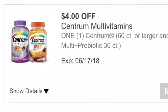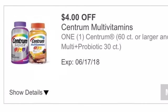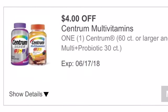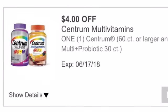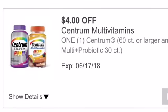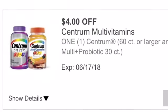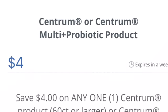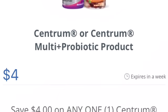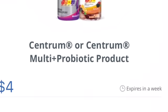I've got a few extra deals to add in. I waited until Sunday to upload this video so I could see what digital coupons we got, and I think that makes the best deals video better. The Centrum 60-count vitamins — not the multi-probiotic, just the regular ones — are $5 at Dollar General. This $4 digital coupon is working on them, making them $1 out of pocket. Then there's a $4 rebate on the SavingStar Rebate app, making this a $3 moneymaker. Make sure you clip that digital coupon to your account now and save it for Saturday so we can use it in our $5 off $25.